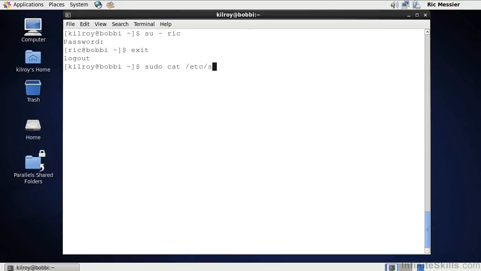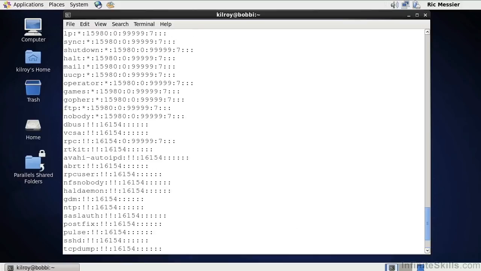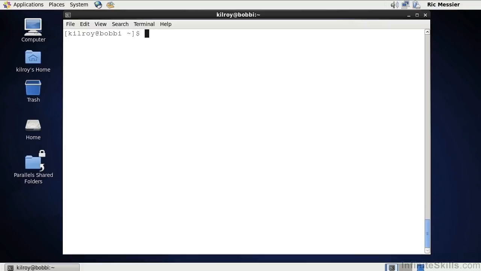You could see, for example, that I could take a look at the shadow file, and in this case, it's going to prompt me for my password. The reason for that is because I've been configured with the sudo program to have sudo permissions to gain root level access. And I need to prove to sudo that I actually am my own user. That prevents people from walking up to an open console, for example, where I'm logged in, and doing sudo commands as root without actually having to authenticate in any way. As a result, we end up having to authenticate as ourselves just to perform these root level tasks.